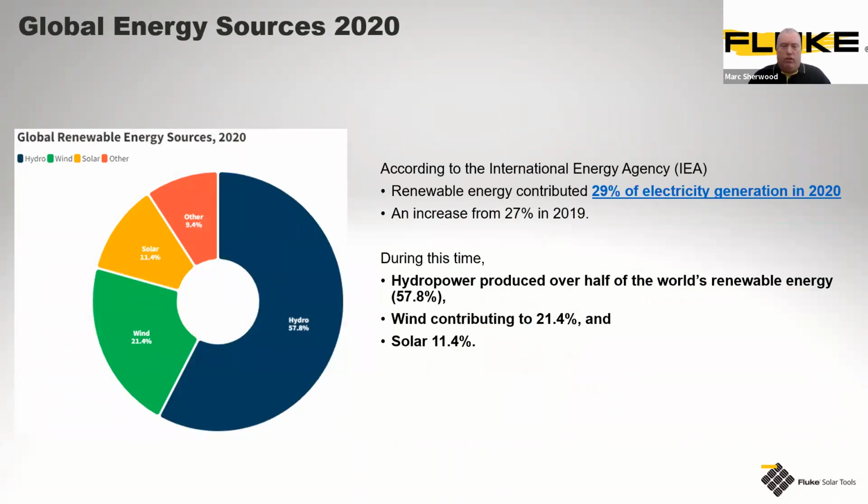So to talk about solar energy, I think it's important to see what kind of level this captures within the global market. Just a few basic stats from a couple of years ago here. It's plain and simple that renewable energy, or clean energy, or green energy, as we like to call it, generally constitutes round about 29%. So it's heading towards a third of all electricity generated in that year. Now this, they do say, is rising at roughly between 25–27% per year. And of that 3% roughly, you're looking at round about just over 10% of that is being contributed from solar. That number is steadily on the increase, as we appreciate.